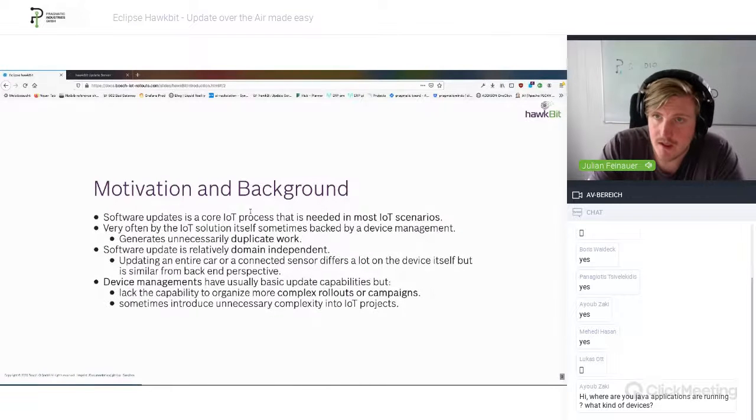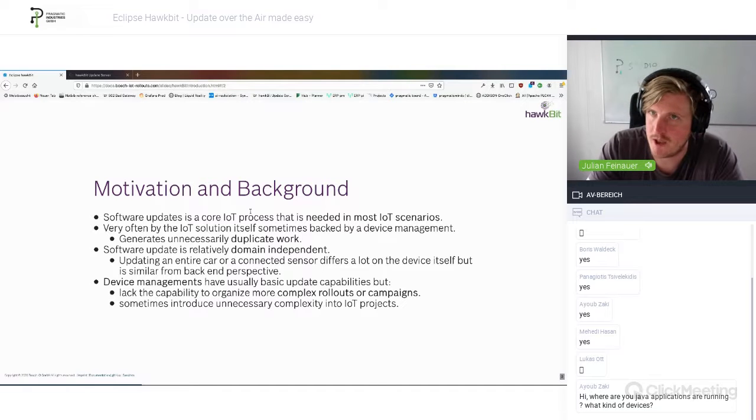So a bit of the motivation, and this is also interesting for everybody who considers these things. Updates basically you need in every software scenario. And especially in IoT scenarios, if you develop your own custom update mechanism, you do so many things twice or even more times.